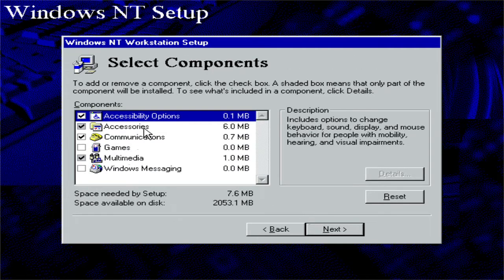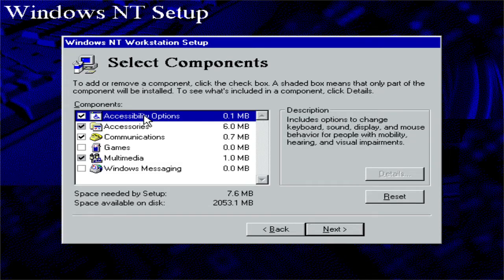Here you can select the components. Accessibility options are for people that are impaired because of mobility, hearing, or visual impairments.